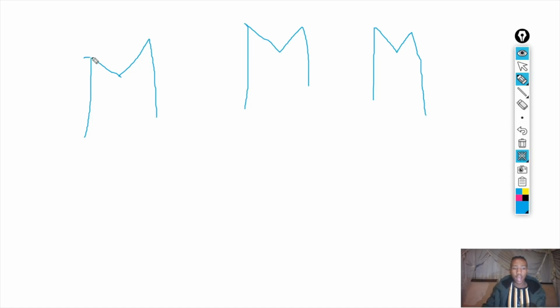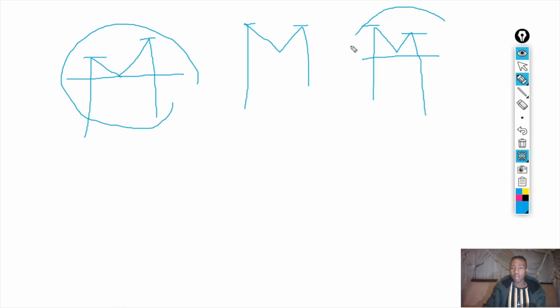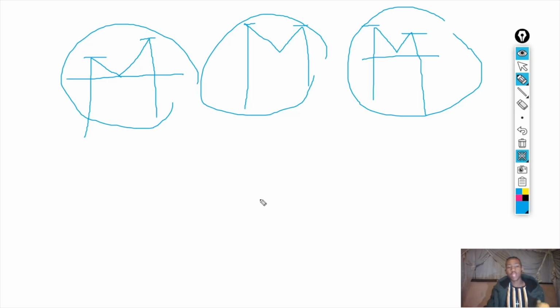What we have here is a high and a higher high. And here we have a high and a high. And lastly, we have a high and a higher low. So both this increasing and the decreasing M are very powerful compared to this normal M right here. So these are 3 types of M's that actually occur in the market, and an M is not confirmed until it actually breaks the support level of the market. So let's say for instance our M will be like this, and then when news occur, that's when it will actually be complete, breaking your support level right here. That's what I meant by that.